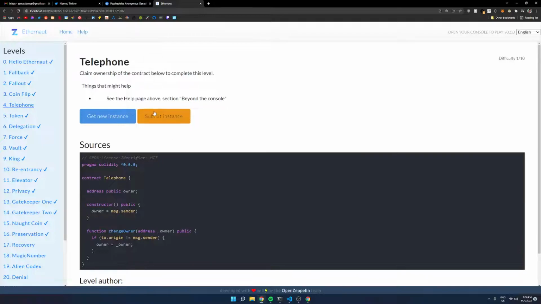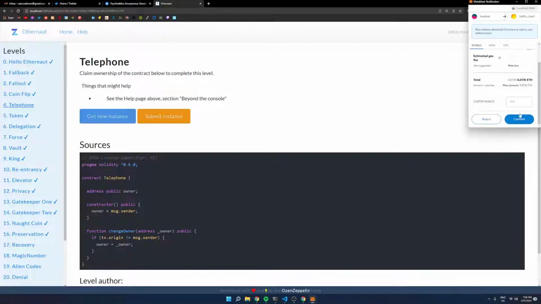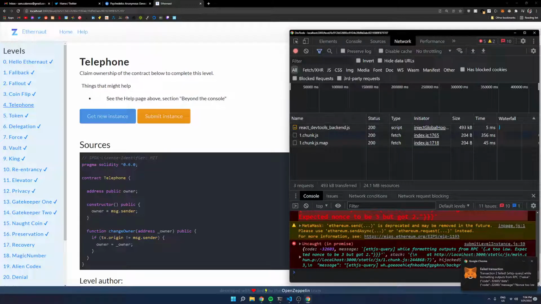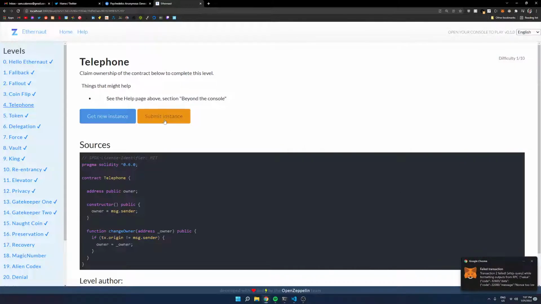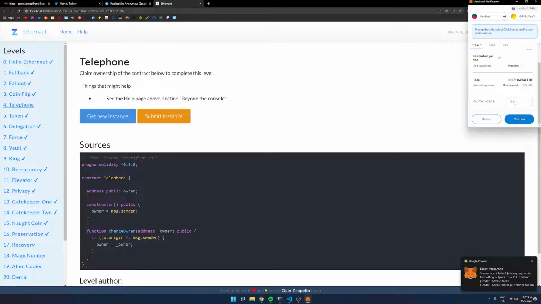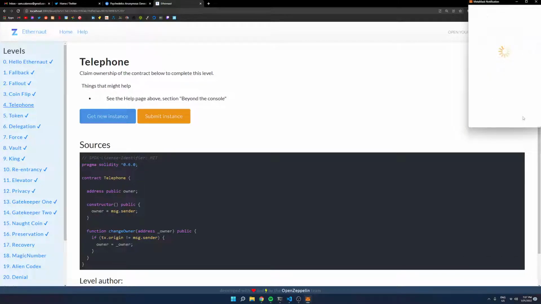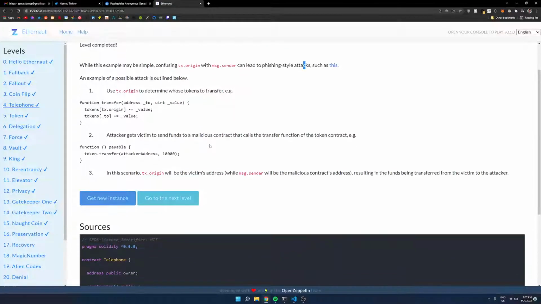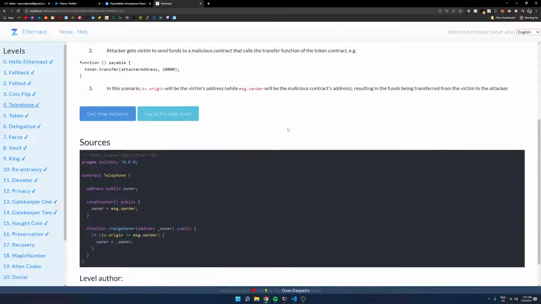So we can go ahead and submit this instance, and I believe it probably should be about 5, maybe. Now I'm going to go 2 is my guess this time. Nope. What is it? 3. Damn, so close. Okay, try again. Submit the instance. Let's see if it works. 3. Bang, all done. So you can read here, this is around the victim's address, and the message.sender is the contract's address and all that kind of stuff.